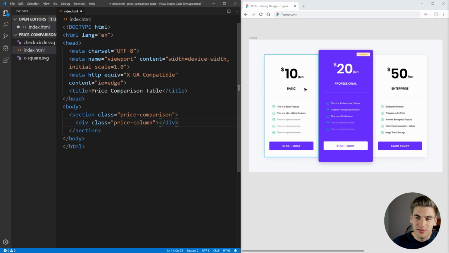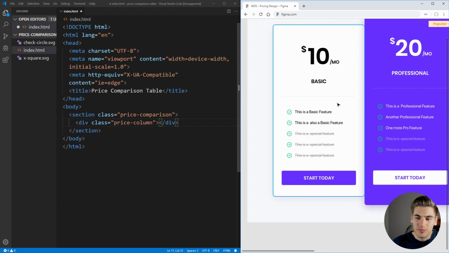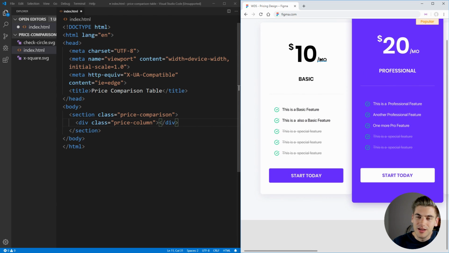You can imagine this left side div here, if I zoom in, this is going to be our main price column we're going to work on. And as you can see inside this price column, we have our heading section, which is going to be this $, text, month, the name of the plan, and then we have a divider, this really light faint line here, you can barely see it, it's a lot more visible on this purple, and then below that all of our features and our button.